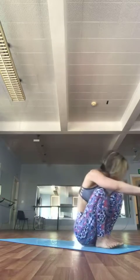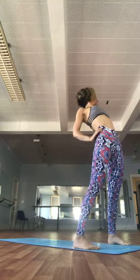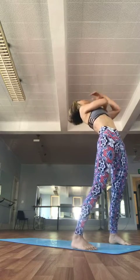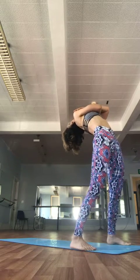Move your feet parallel, hips width apart. Inhale and exhale. Roll through the spine, maximizing the space between the ribs and the hips. And then slowly exhale. Bend your knees. Drop back.